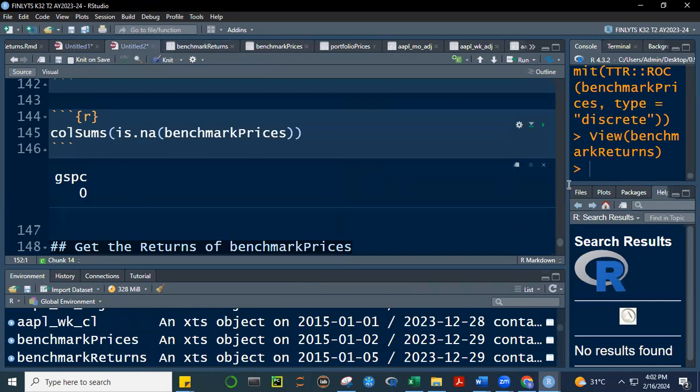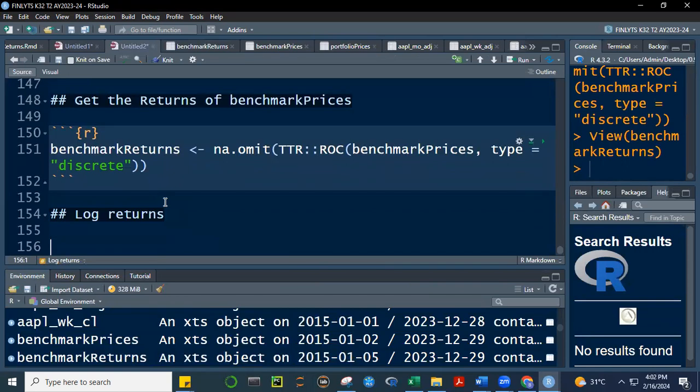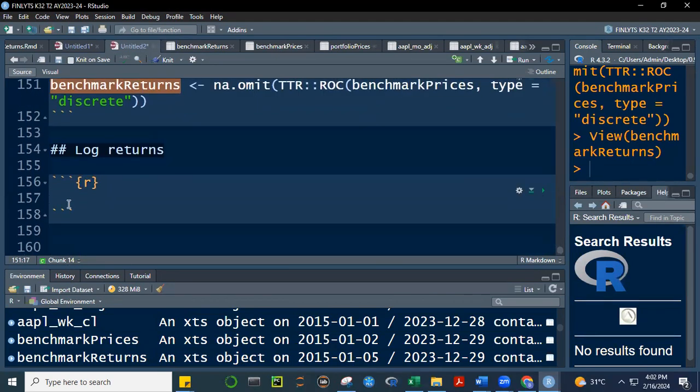And of course, class, if you want the log returns, okay, lagyan natin dito log returns. So simple lang sa ROC. So this again is another function. So kung tutuusin class, ang daming function na pwede natin gawin, no?